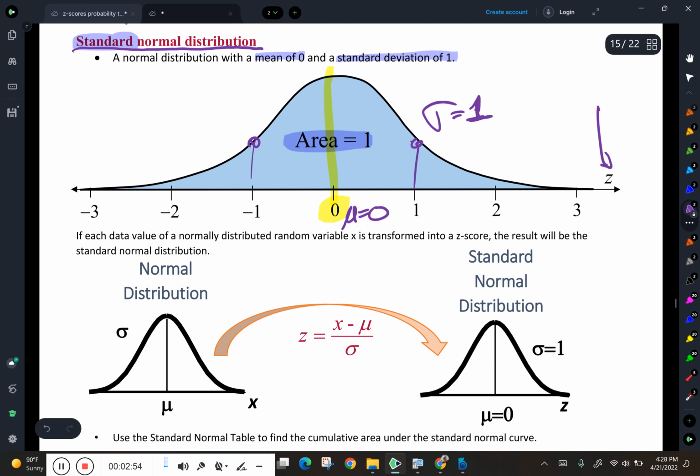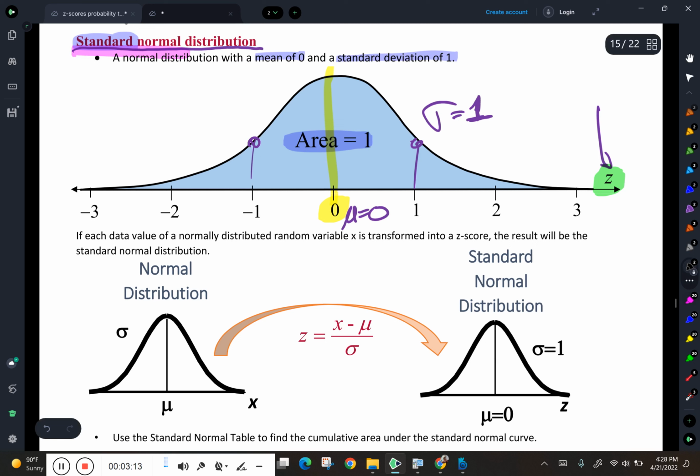As soon as I'm talking about a standard normal, though, something changes. Right there, that's what changes. Did you see it? The horizontal axis is no longer the random variable x. The horizontal axis is now the random variable z. And why z? Because I'm working with a standard normal distribution.